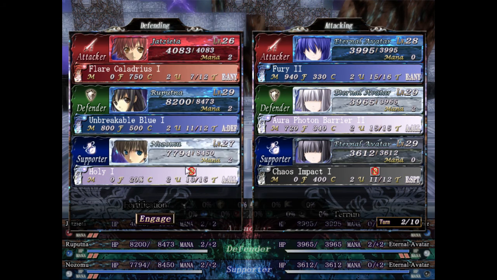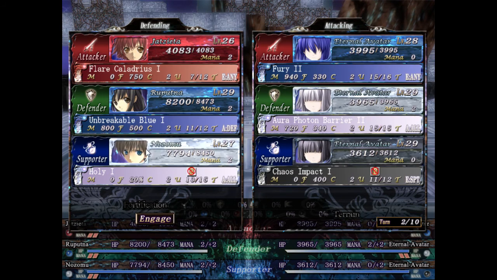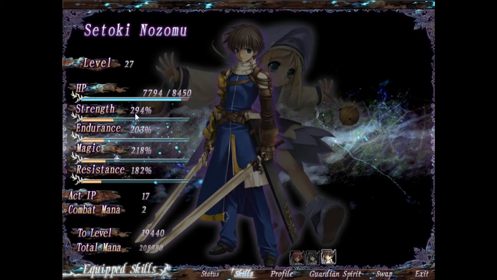Why didn't... oh yeah, I was about to say, why didn't we attack? Yeah, because they literally attacked us. Derp. Do I still want to keep her in the attacker role, or do I want to switch to Nozomu? What's his strength bonus at now? It's got to be huge.